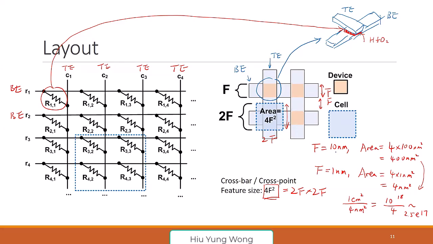For this minimum feature size, they of course use extreme ultraviolet lithography, very expensive tools costing hundreds of millions. At the same time, they need to go through many expensive steps to ensure the yield. Because if you give me a 1 gigabyte array, you only need to short one of them to make the whole thing fail. Of course, we have redundancy and other things to increase the yield. But in the simplest sense, you're printing 1 trillion junctions, and you don't even allow me to short one. That is even impossible at this large scale.